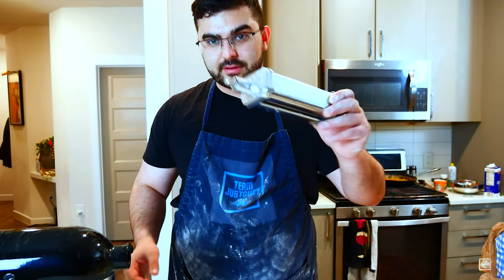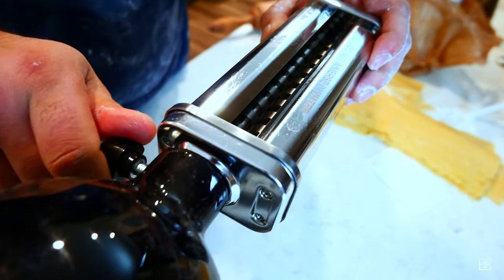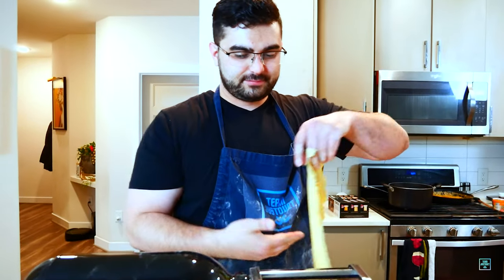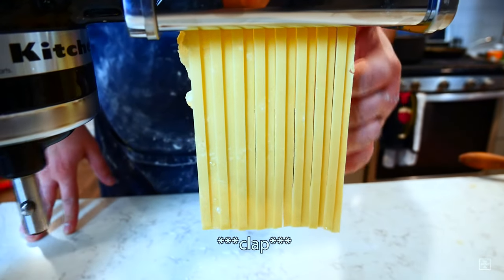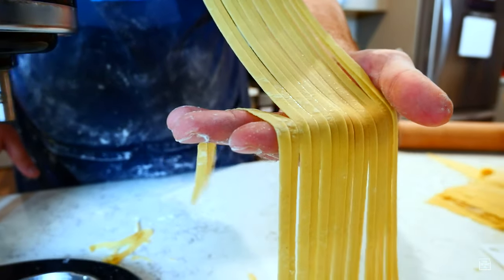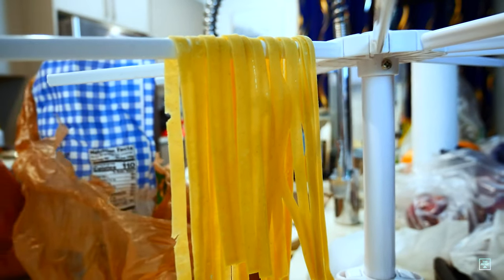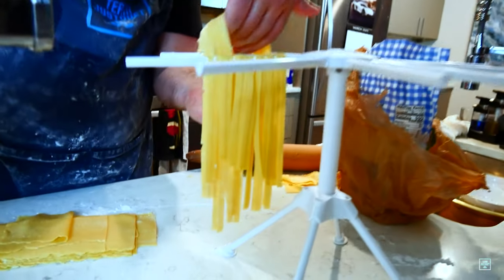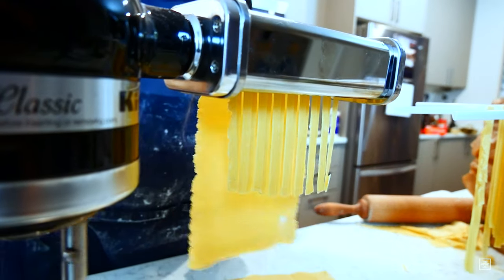It is time to make the actual pasta, meaning switching attachments from the flattener to the pasta maker, or I guess they call it a cutter, I don't know. Here we go. Turn it on one. Let this bad boy rip. Then you take your pasta and you put it on your pasta dryer rack. I feel Italian right now, not gonna lie. Alright, let's go. Let's get this guy in there real nice and smooth. Very nice.